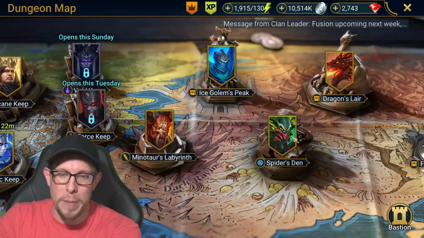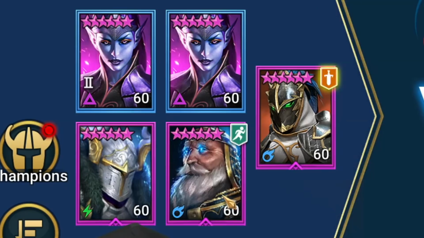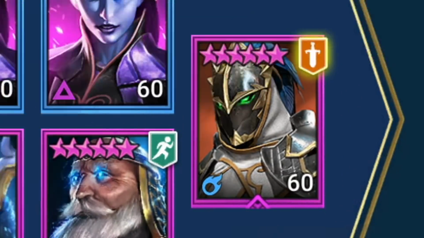Let me go ahead and show you my Spider team really quickly. Spider 20. I still farm Spider 20. I don't know about you guys. We have Stag Knight. We have Archmage Helmet for increased crit damage. We have Royal Guard and a couple Coldhearts.